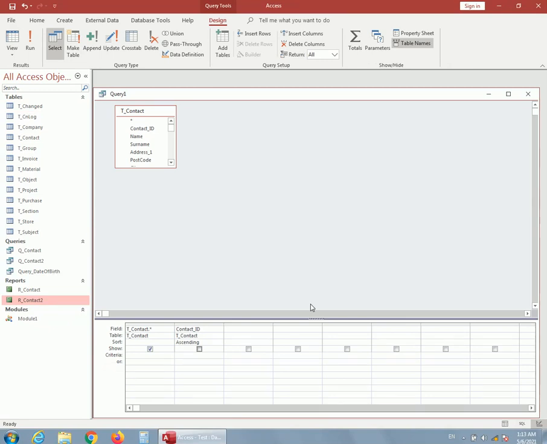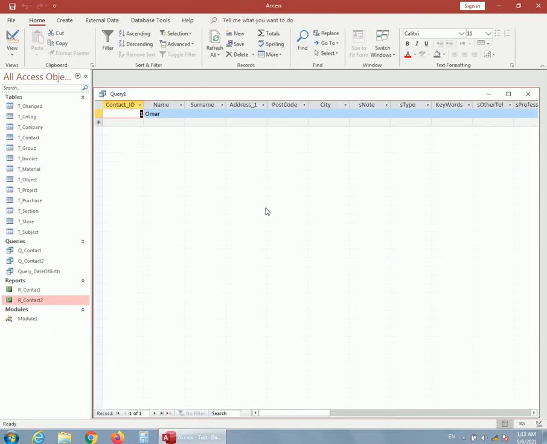Now we want to search for a specific record, for a specific ID record. We can say, let's say, the ID equal 1. And there is a specific record, but sometimes we want to have flexibility, not to go inside the query design, but to have it at runtime.